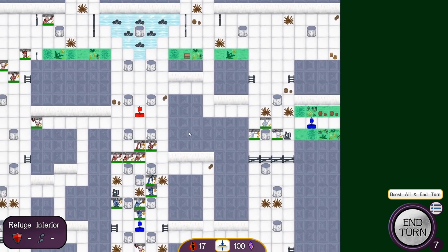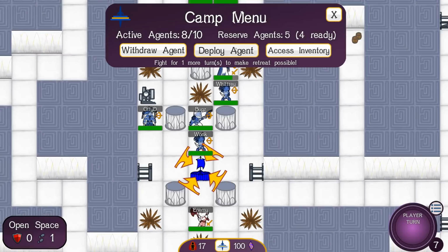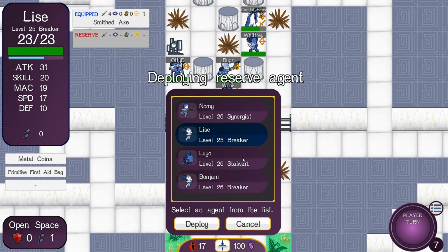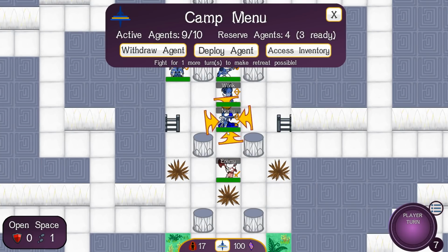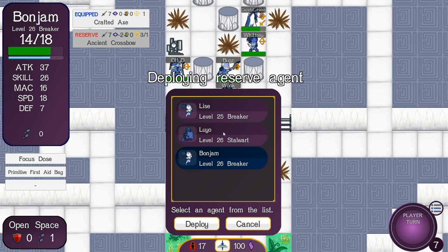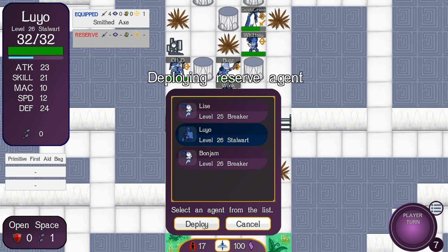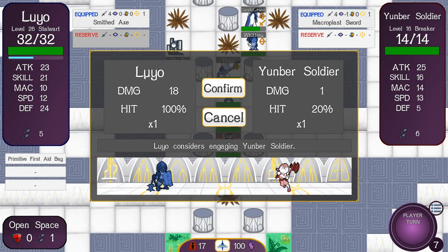Now that we've withdrawn two party members, we've got space to put more party members on the board in the middle where most of the enemies are, so this is a pretty handy switch. I first put a Synergist down. That's not that useful against the nearby enemy Breaker who resists magical attacks. Instead I'll put this Stalwart down.